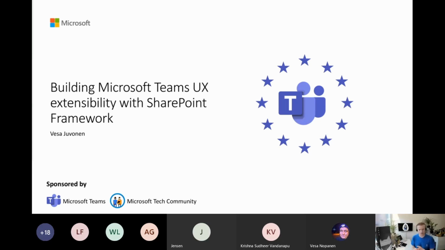SharePoint Framework is our development tooling, or SDK development toolkit, for SharePoint and Microsoft 365. So we're going to really concentrate on code. We're going to keep it quite high level because this is not intended to be a super deep dive, but there might be some interesting stuff for some of the, let's say, old school SharePoint developers as well.